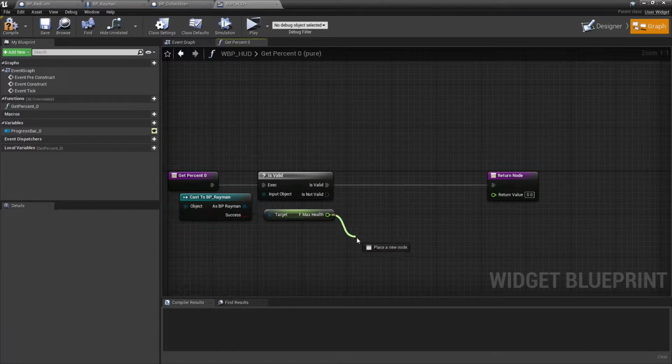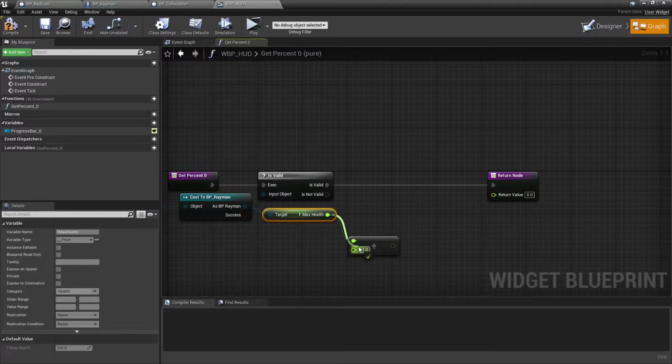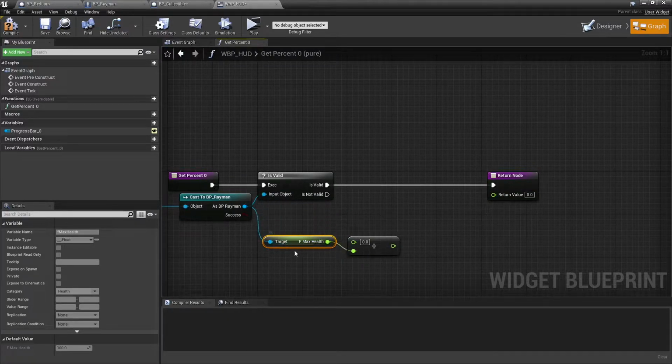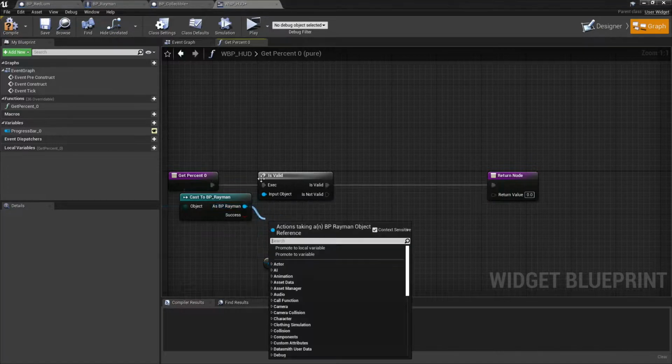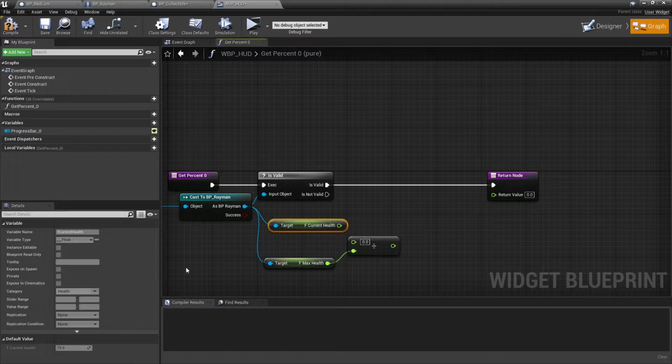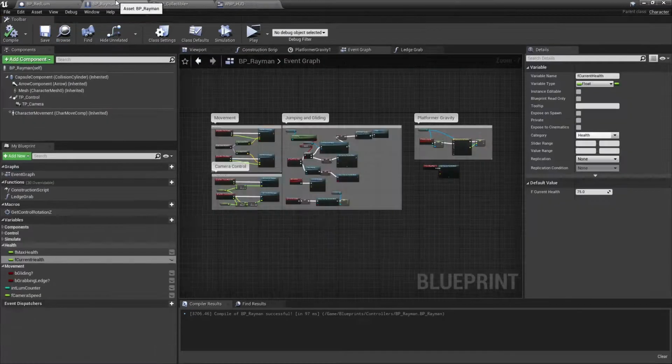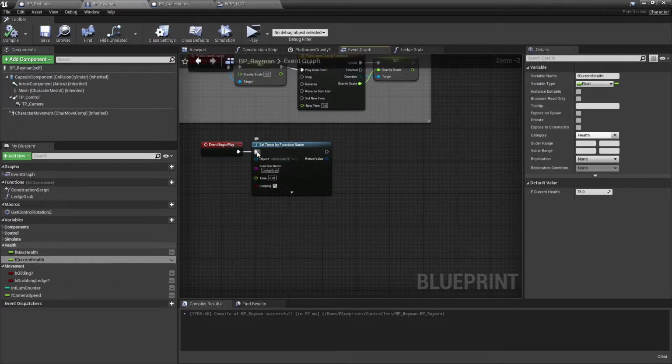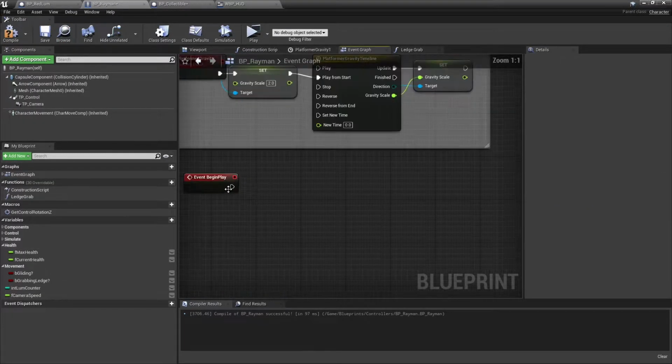So you're going to want to take the max health and you're just going to want to divide it. Oh, wait, no. You're going to want to have that be the visor. You're going to want to get current health. Then you're going to want to divide that by that. And that'll give you your health bar. Now let's go into here. Let's quickly detach that.